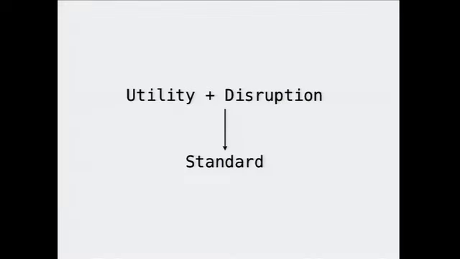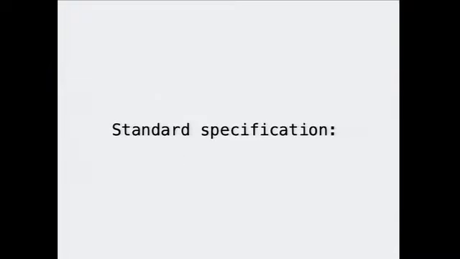But in all this, we've actually missed an important question. What do we even mean by standard? There's a standard specification, there are these standard committees. So what's a standard? It's what everybody uses, full stop. We don't need 14 Wikipedia definitions. Utility and disruption gets you a standard. It's what everybody uses.